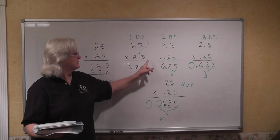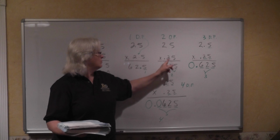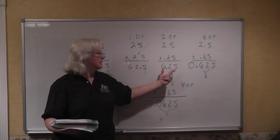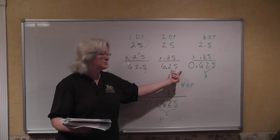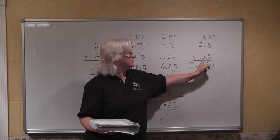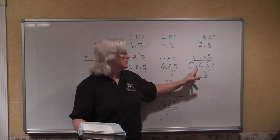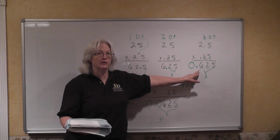1 decimal place, 1 decimal place. We counted the digits here to the right of the decimal point. 1, 2, 2 places, 2 decimal places to the right. We located our decimal point in the product, which is the solution, so that there are also 2 decimal places to the right of the decimal point. Counted the total number of digits to the right of the decimal point here in our factors. 1, 2, 3. We locate the decimal point, so we have 1, 2, 3 decimal places to the right of the decimal point in the answer.